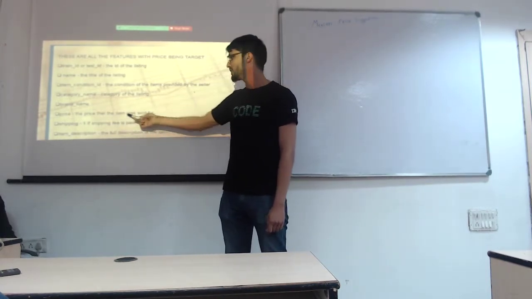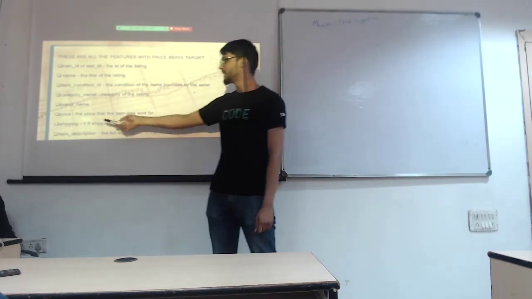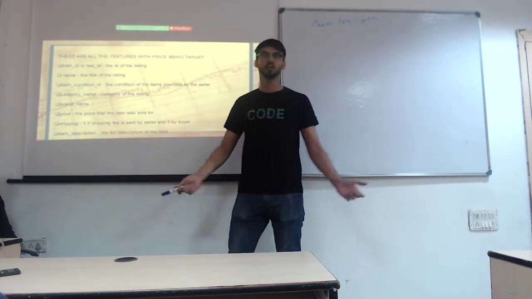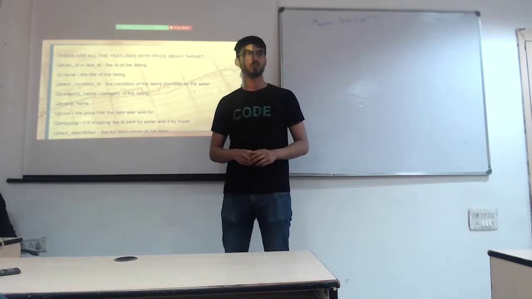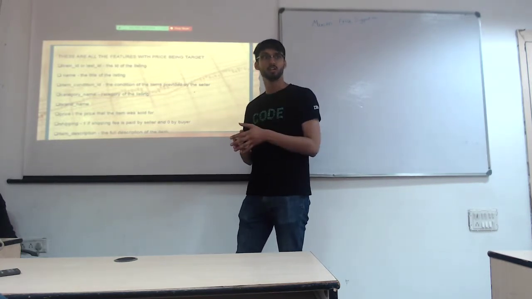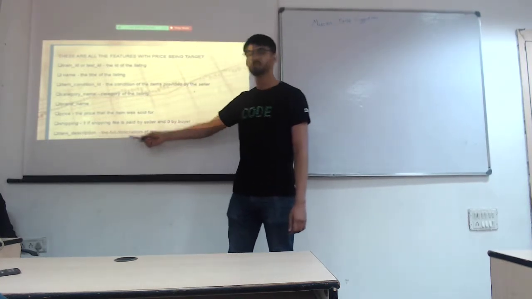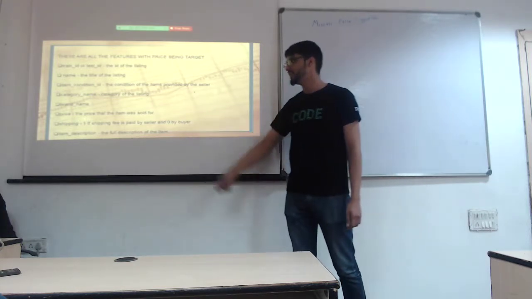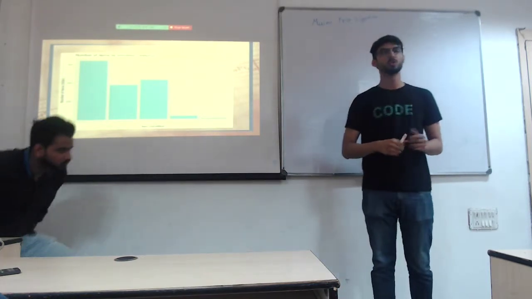Then there is the price the item was sold for. This is for training our model, but in the end we have to predict it. So in our test set there will be no price. Then there was shipping. Shipping means, does the seller provide the shipping? Sometimes on Amazon, if you have tried buying something, they ask you for 50 rupees extra for shipping charges. And the last is the item description, like we saw with the iPhone 5S with an outer box and so on. That comes under item description. Next. Now Zaf will tell you how we were trying to understand the data.